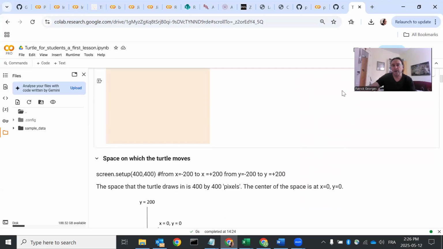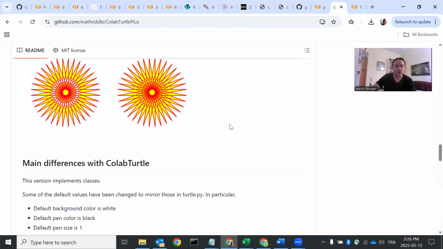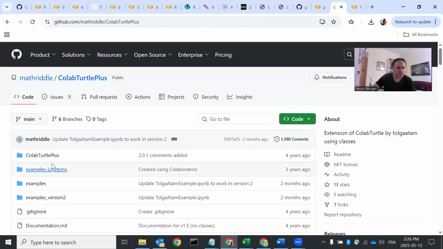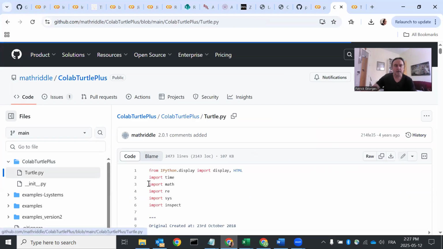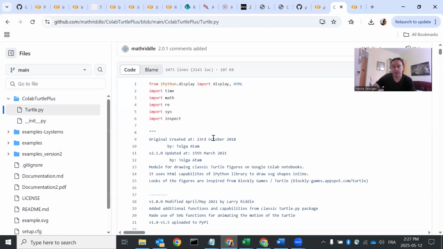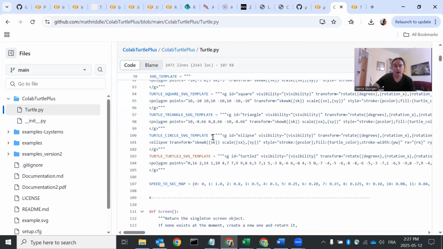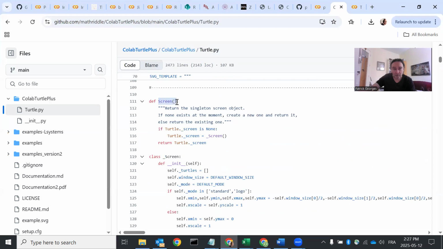Basically, by the way, for those who want to go further, if you go here, for example, to this module, there are two files with extension py for Python. If I click on that, you are going to see a lot of code lines, including one code line which defines a class for the screen.